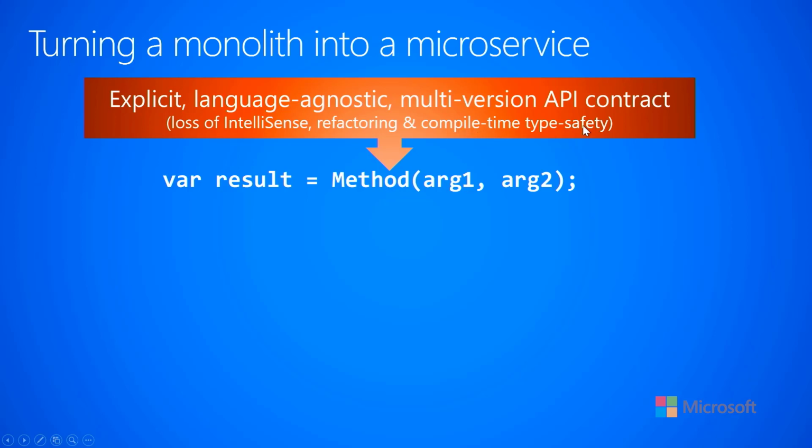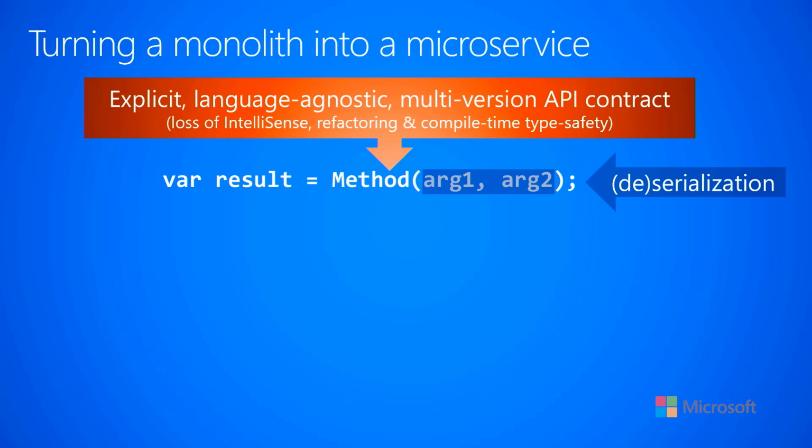I'm a huge fan of compile time type safety. I like it when the compiler tells me something's wrong rather than me finding out at runtime, especially if runtime is in production. So you're going to lose a lot of compile time safety. Now you can get some of this back by creating client libraries, but that's additional work, and you have to keep the client libraries for a specific programming language in sync with your network API contract. All right, but let's look at this in a little more detail still.